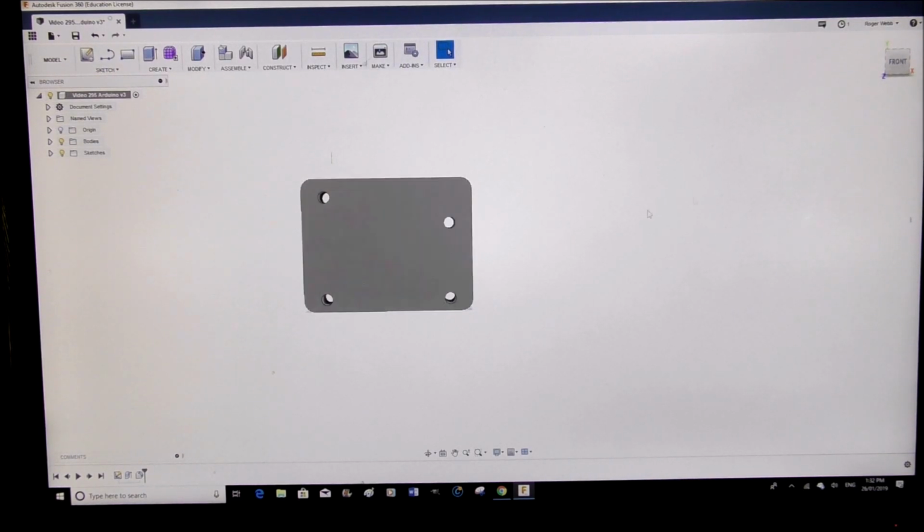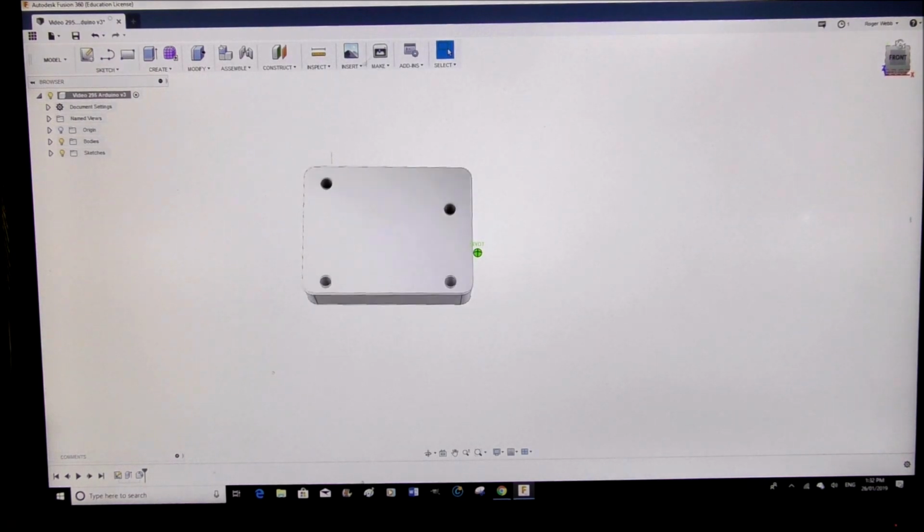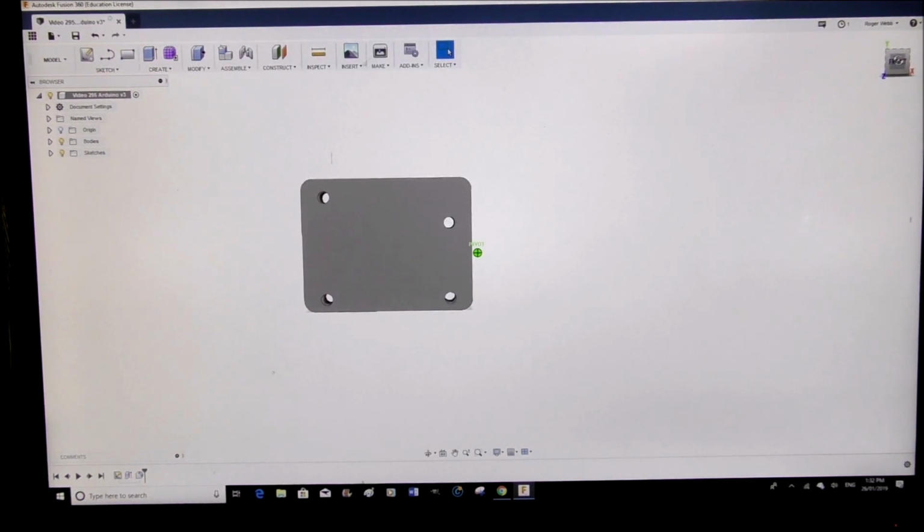Now, it doesn't really matter how you go about drawing this. It's the end result you're after. You know, so providing you get to what you want, it's fine.